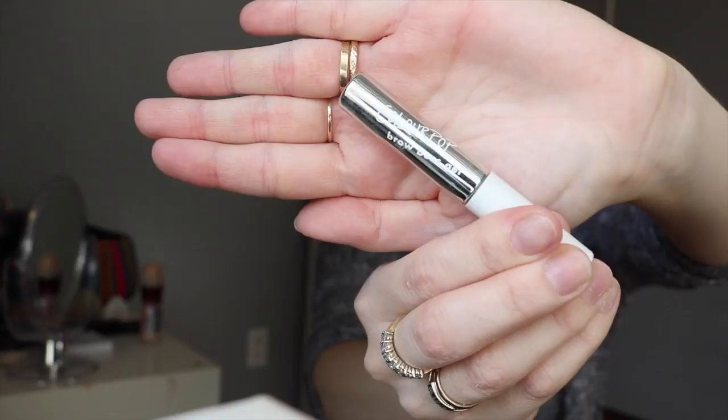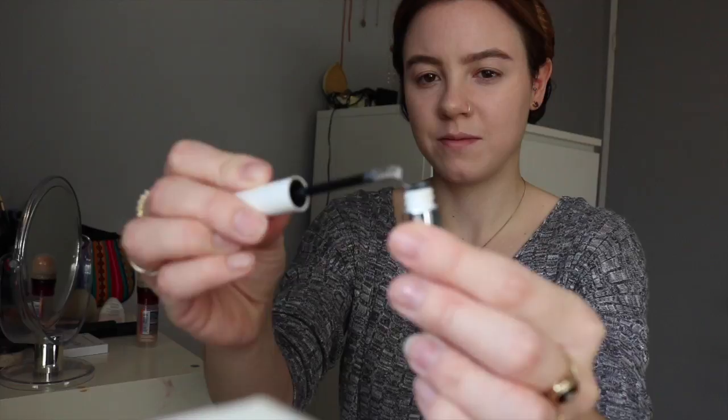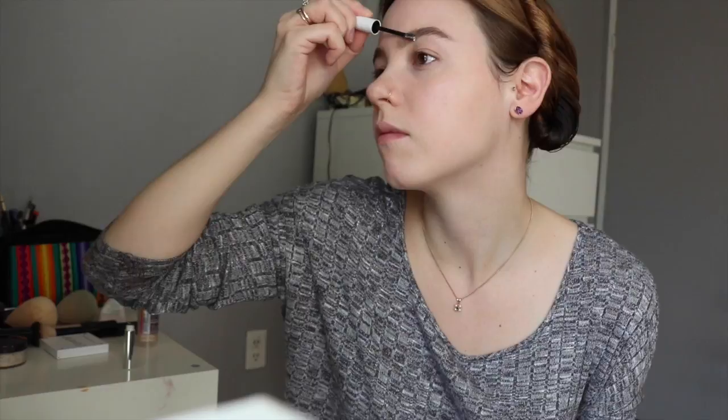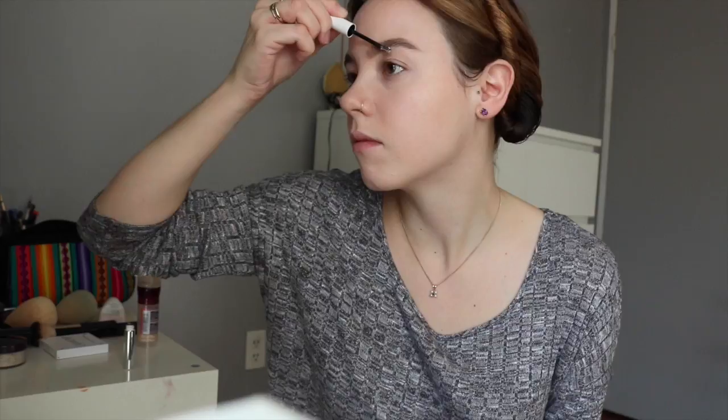After I've penciled on my brows, I like to go in with a gel of some sort. I have two that I've been going back and forth from. I'm using the ColourPop clear Brow Boss gel today. A lot of product does come out, which is kind of frustrating because it can make your eyebrows look really dull — you'll see me make a face when it gloops out onto my eyebrow. Otherwise, I like to go back and forth with the Glossier Brow Boss gel in dark brown for a more intense eyebrow look. Today I'm just keeping it super natural, brushing up the hairs and making them look youthful and alive.